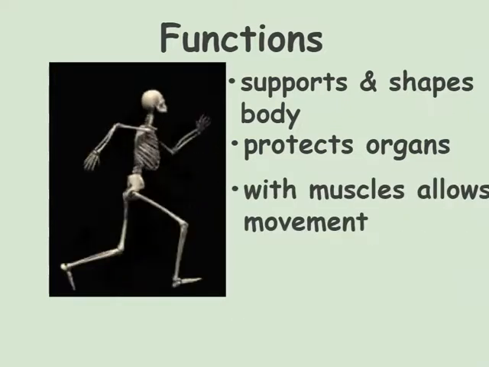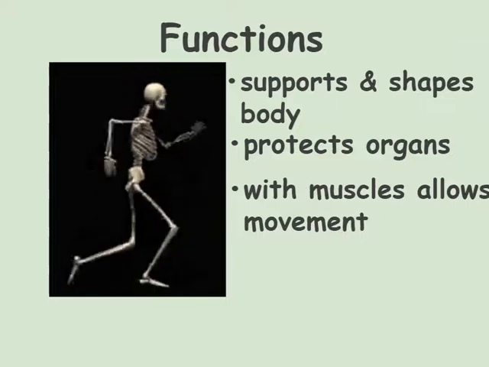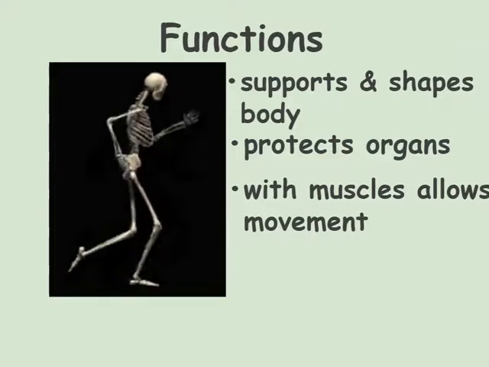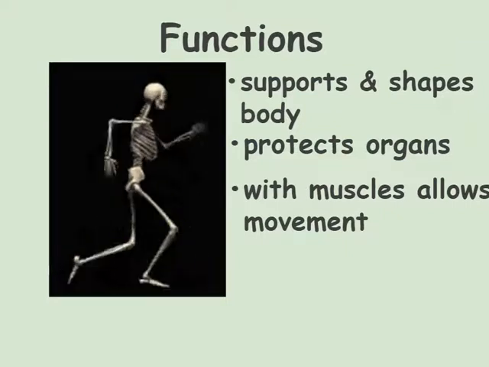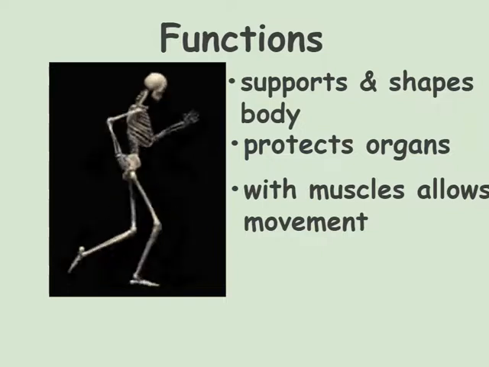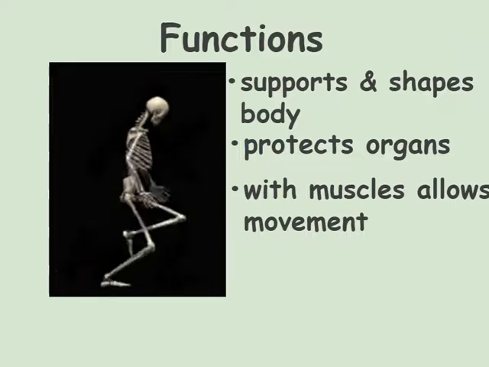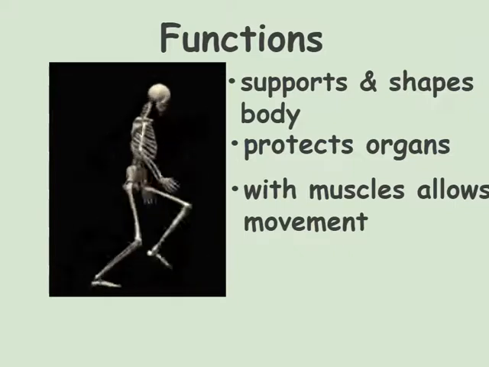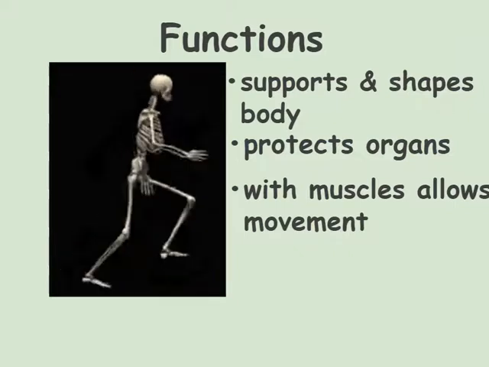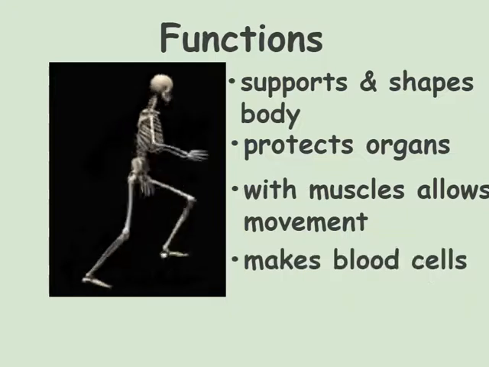Bones work with muscles to allow movement. So look at how that skeleton is strutting there. As he pushes forward with each leg, that acts as a lever with your muscles and helps you to move. The same thing with your arms. They act as levers, right? So they help you move with your muscles.